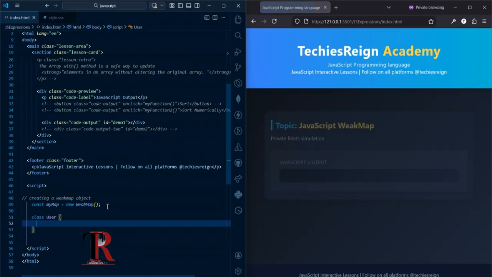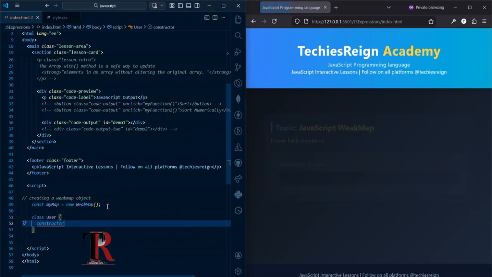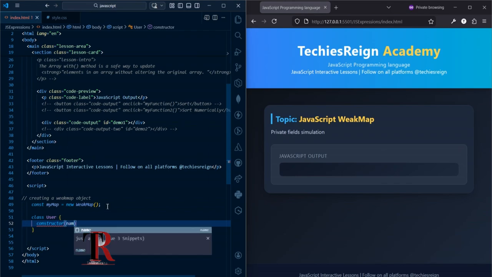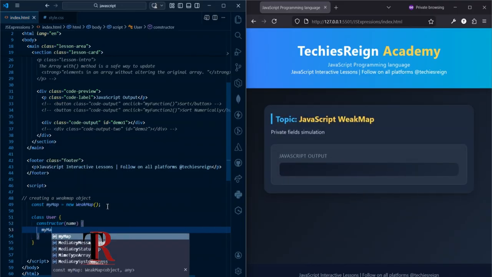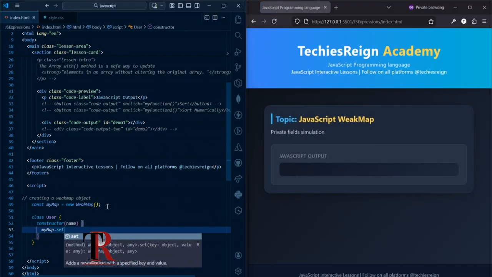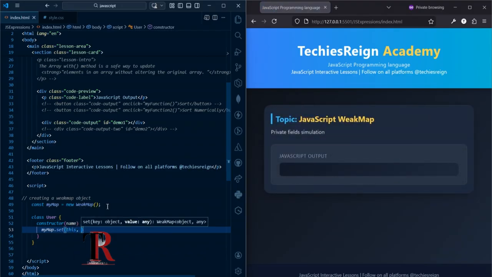In JavaScript, this is how you set up a class. Then the constructor will take in a parameter of name, and inside it, I can set a secret inside my WeakMap.